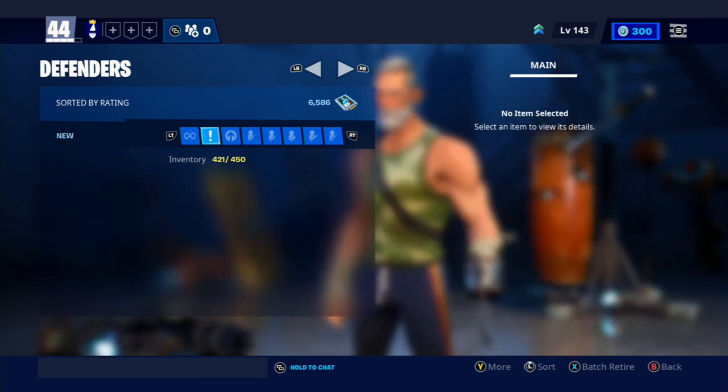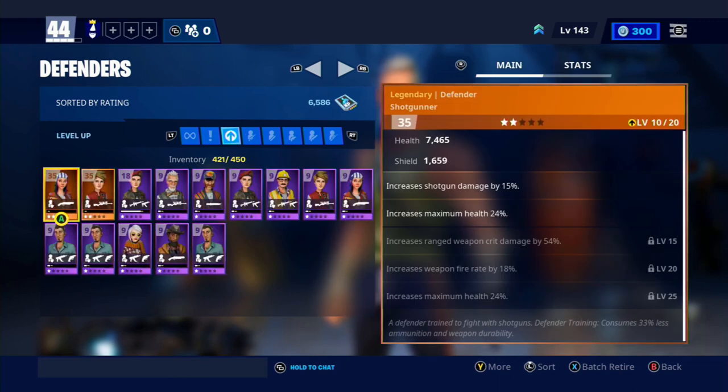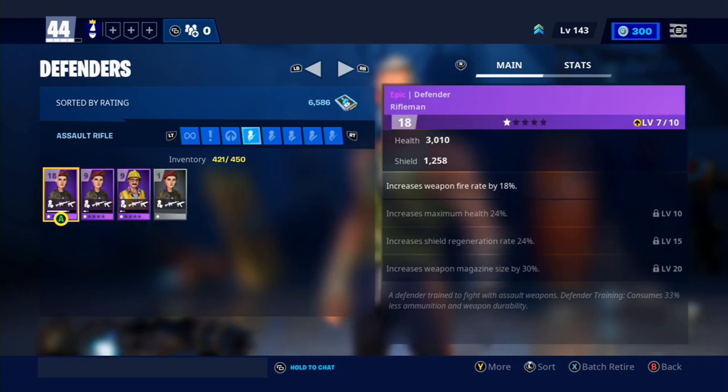So, new ones. One's ready to level up. Only AR defenders. Now notice, these have abilities on the card on the right. Increases weapon fire rate by 18%. That's everybody, not just the defender. So your weapon fire rate goes up.